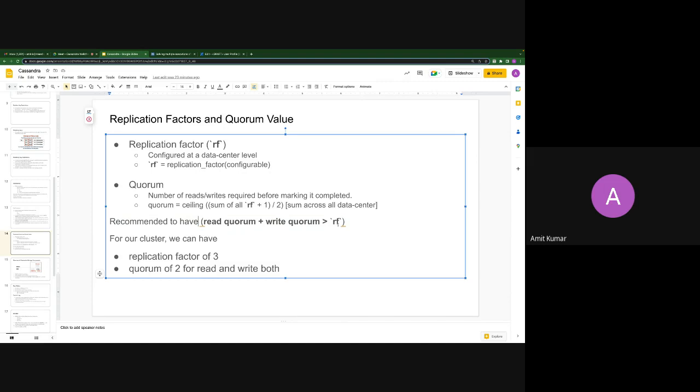That means one read and one write will always retrieve the right information using this equation. So I was thinking we can have our read quorum at 1 and write quorum at 3.